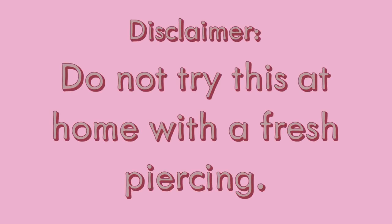Since this does involve a piercing, I just want to give a quick disclaimer before we get started. I've had my industrial bar for about eight years now — it is a fully healed, fully mature piercing. I do not recommend doing this with a fresh piercing. A new industrial bar should have a well-fitted surgical steel bar left in for six months to a full year, depending on how quickly your body heals. If your piercing is fresh, do not do this to your ear. If it is healed and you want to try this, be gentle putting it in, be aware that it's there, and probably don't leave it in for long periods of time. I don't want anybody getting a piercing snagged for a meme.